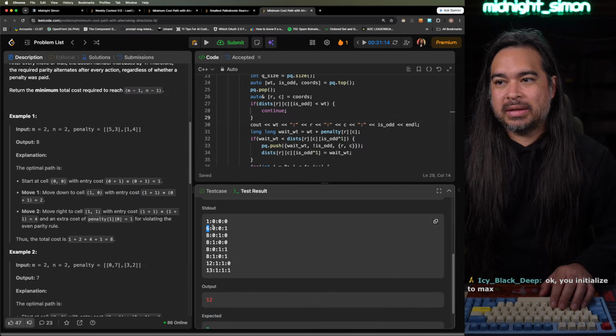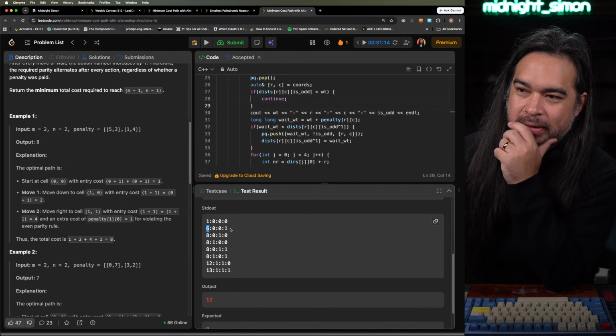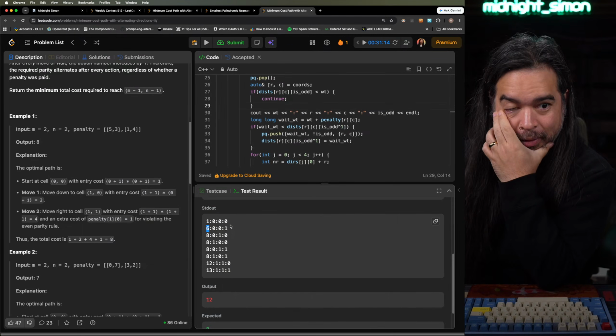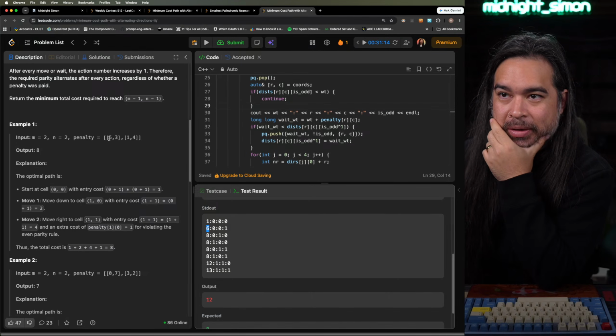The weights, it looks real wrong. Oh, I guess that's not necessarily... Hold on, man. Oh, the penalty is 5. Yeah, that looks about right then.